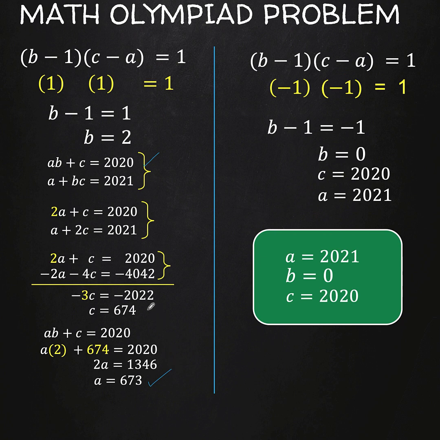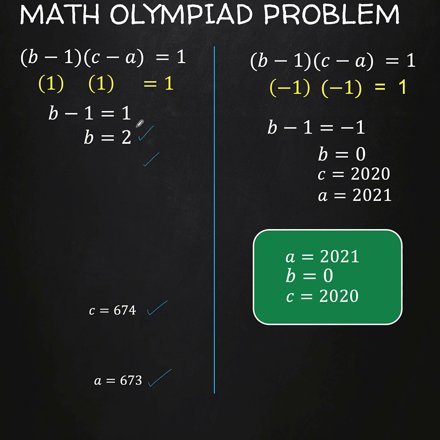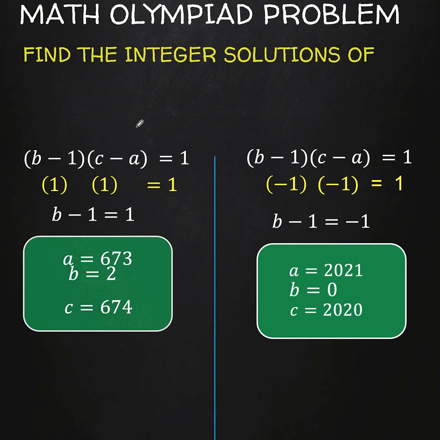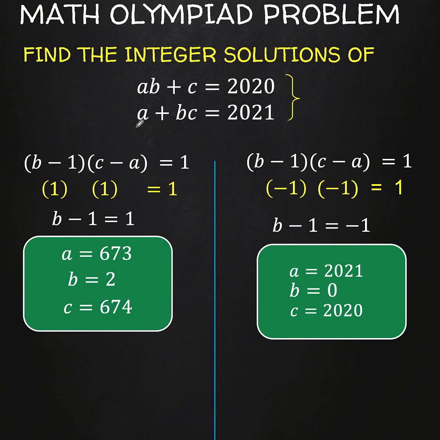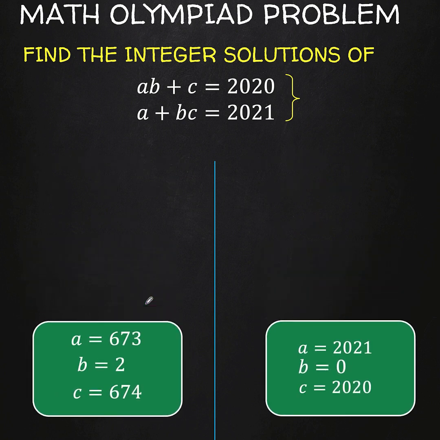So we know the value of a, we know the value of c, and we know the value of b. We have the three values at the left side. So let's gather them all together, and this is now the result. To check, let's bring back our original equation and substitute these values into the original equation.